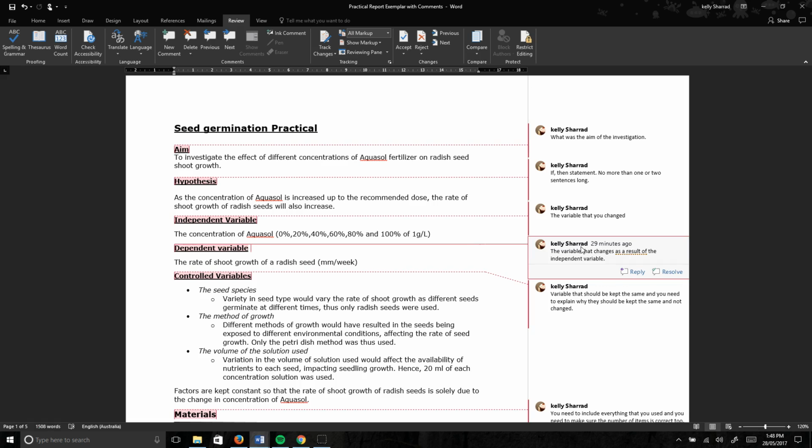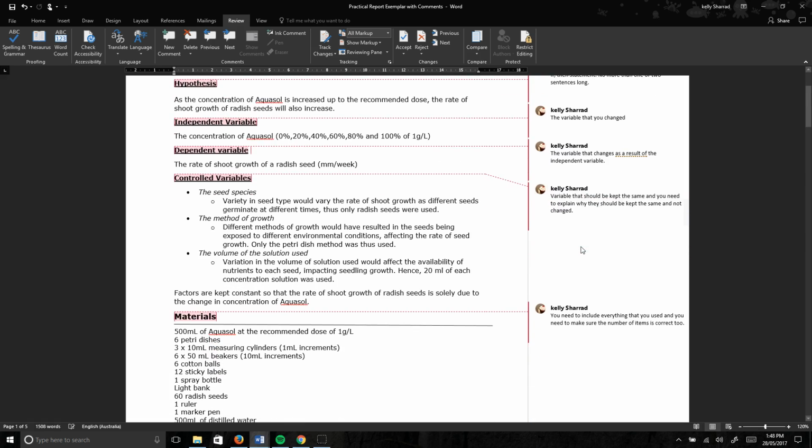And in most cases, it was a change in mass, which indicates that there was some form of osmosis going on. And then you need to also include at least 3 different controlled variables that should be kept constant, and you need to explain why they should be kept constant.